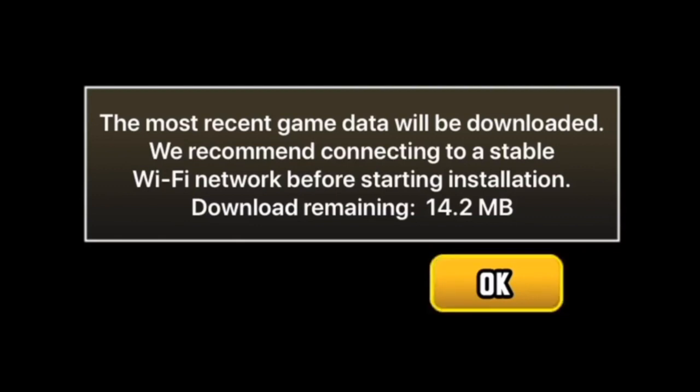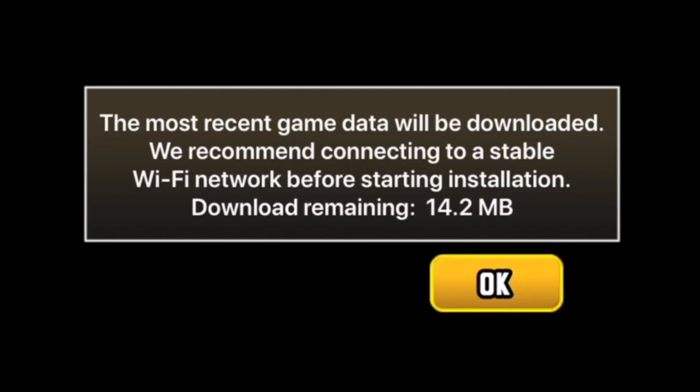The most recent game data will be downloaded. We recommend connecting to a stable Wi-Fi network before starting installation. So this is, I assume, what used to be just it coming straight away with downloading 1 of 12 and just immediately pushing forward with getting that downloaded. I think it's great that we're being told in this way.